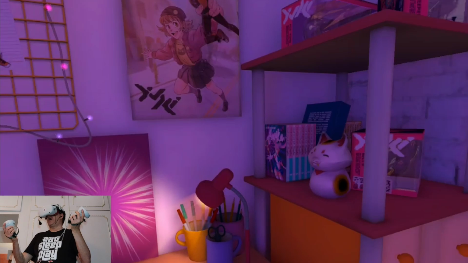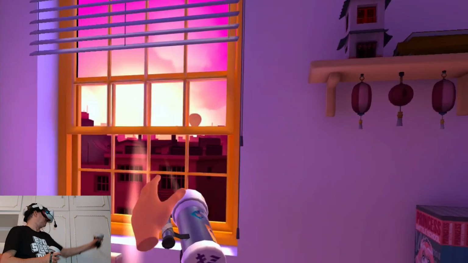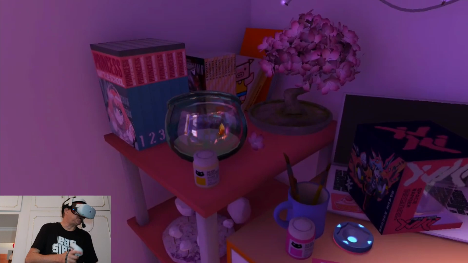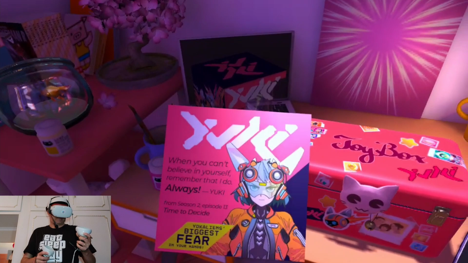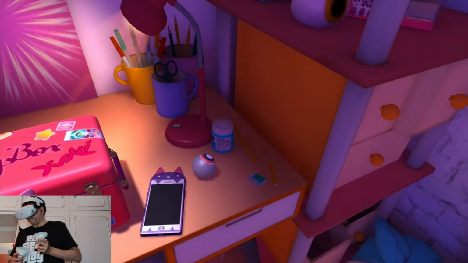Okay guys, I'm in my cute little bedroom. It's pink and everything. Got this amazing telescope here, look. And it looks like we're watching balloons. There's my pink bed. My goldfish over there. Okay, do I need to feed the goldfish? So, we've got a little box here we need to open.